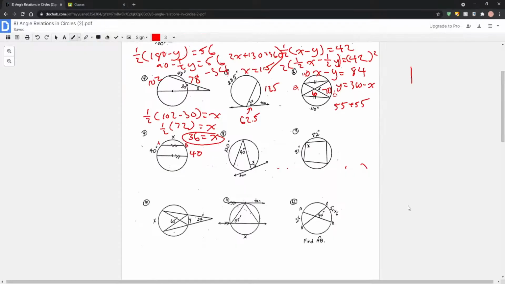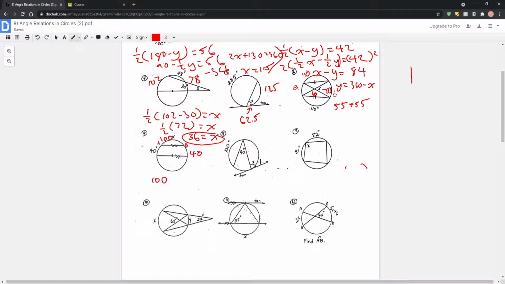Let's continue on with these problems over here. These two chords are parallel. You can use the theorem that this intercepted arc will be congruent to this intercepted arc. So you can deduce that this will be 40 and this will be 40 as well. Now you also know this is the center, so this arc will have to equal 180. You already know that these two equal 80, so this has to be 100. That's your final answer.